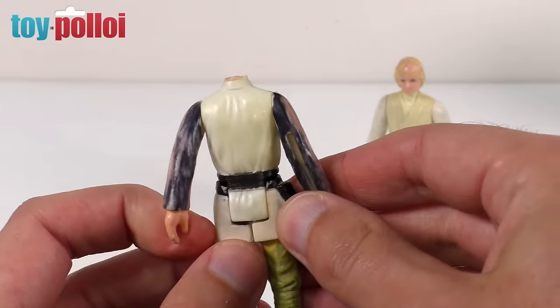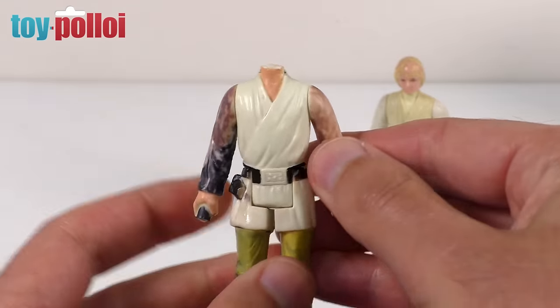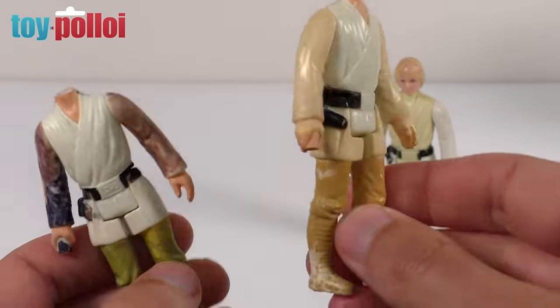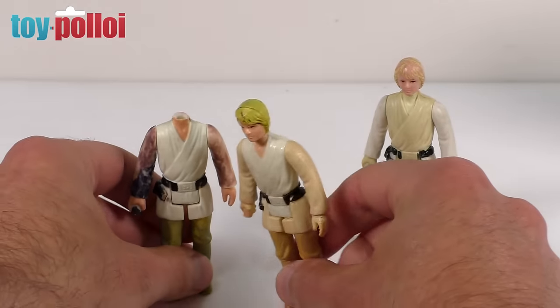Originally, when this figure arrived, the arms were this colour, black all over, and with a little bit of work it's starting to fade. You can see it's starting to fade here. So we'll remove the paint on that one, we'll sort out the yellowing on these, and we're going to do some other repairs as well, and we'll get these figures looking really quite nice.